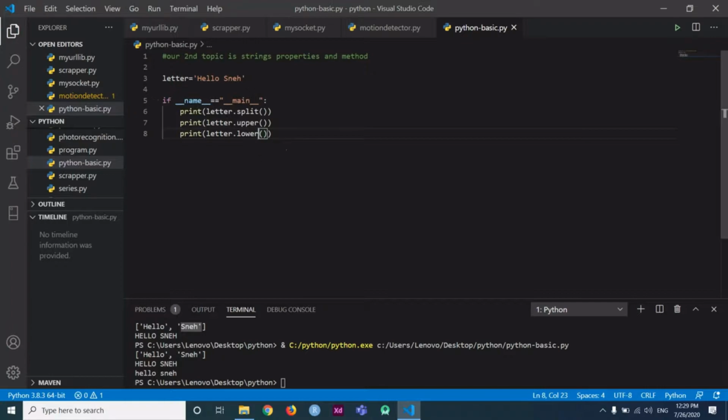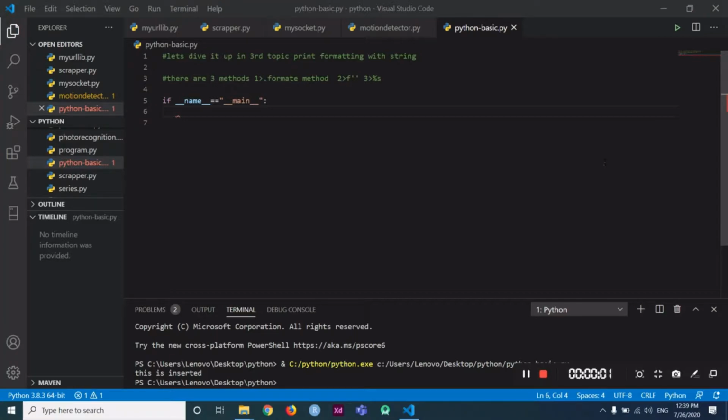Now as this is over, let's dive into the third topic, print formatting with strings. There are three methods for this: dot format method, f method, and percentage s method. So let's see the first method, dot format method.